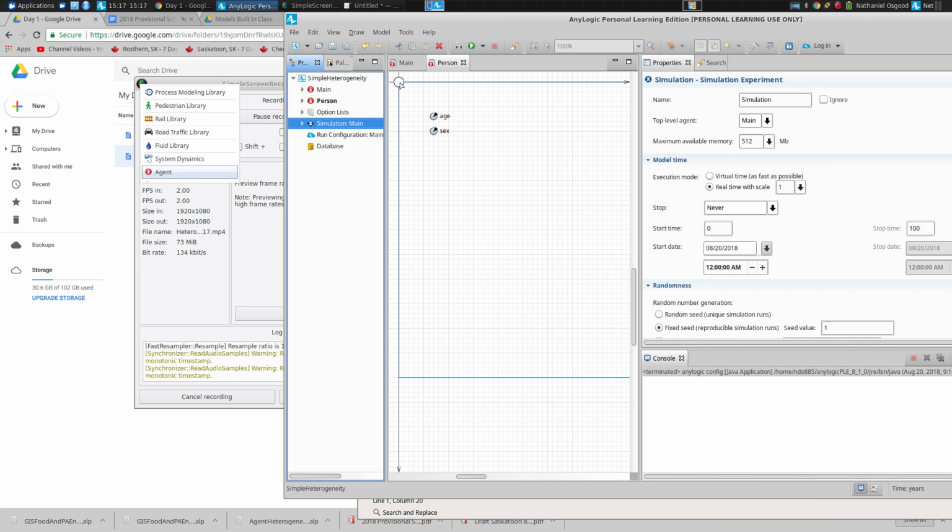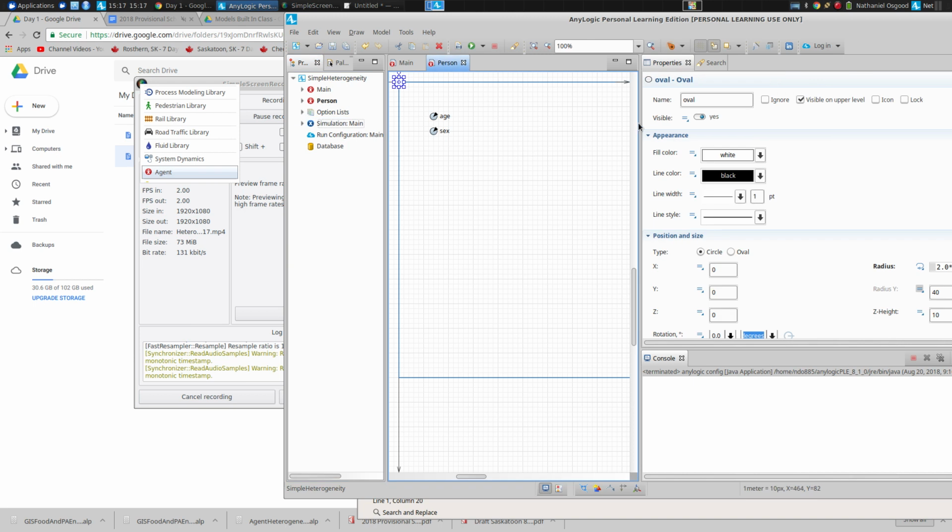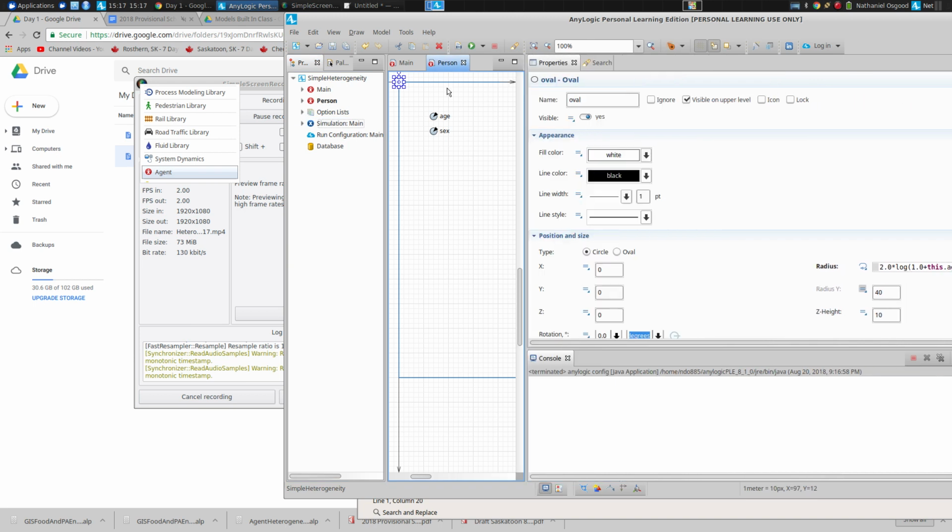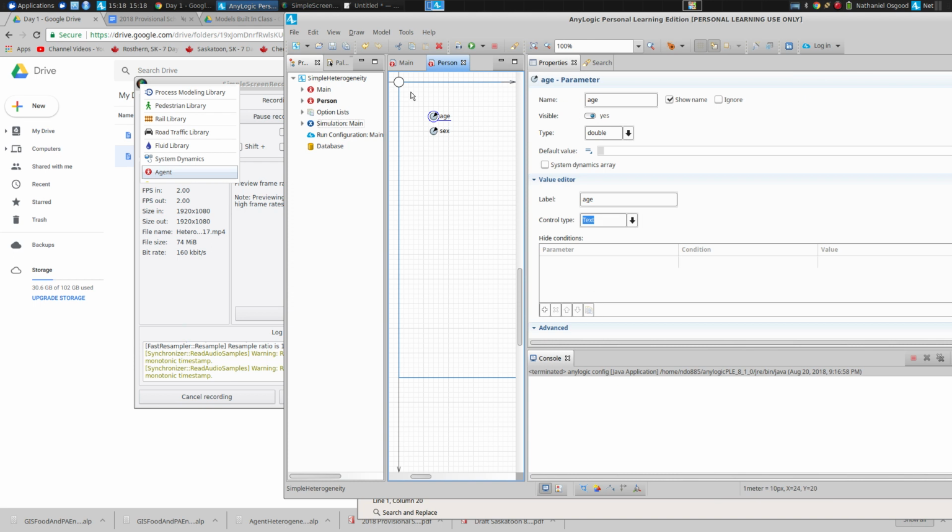we shall do that. So to have a color, I'm going to go up. Okay, this is a color for a what? Is it a color for Main? Or is it a color for person? Indeed. Ladies and gentlemen, it's a color for person. So I have to go to person. Where I want to give what a color here? I want to give a color to their what? Okay, according to their sex, that's right.